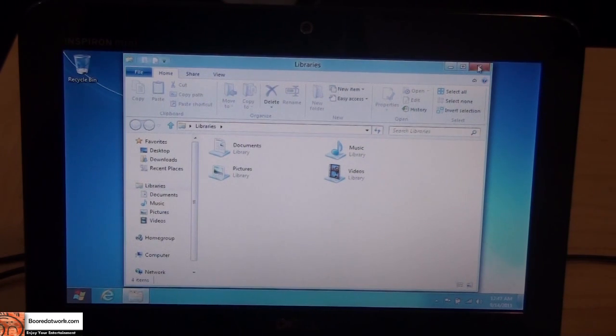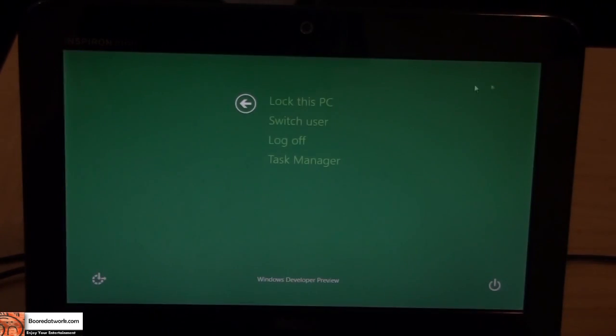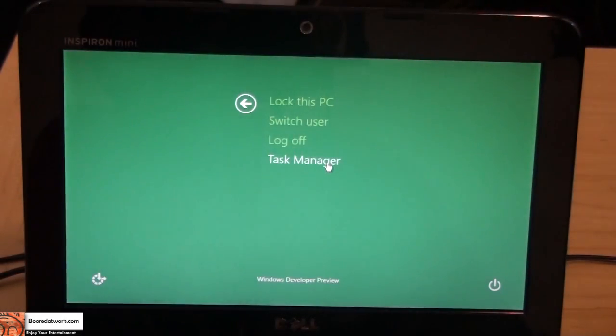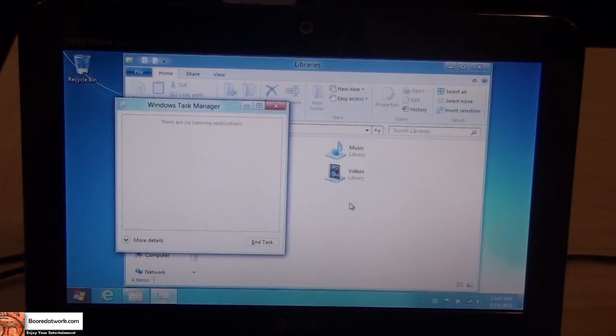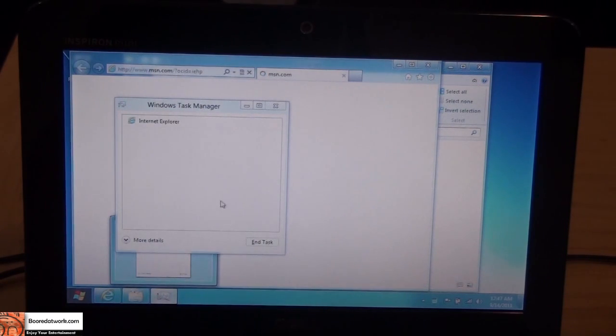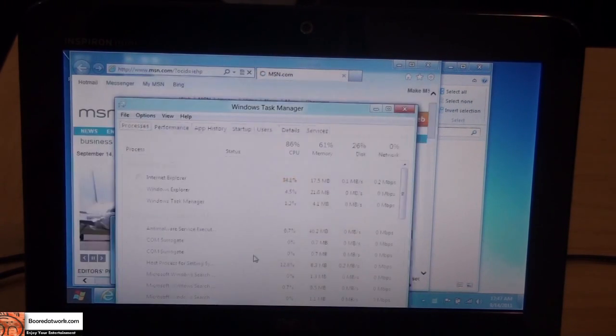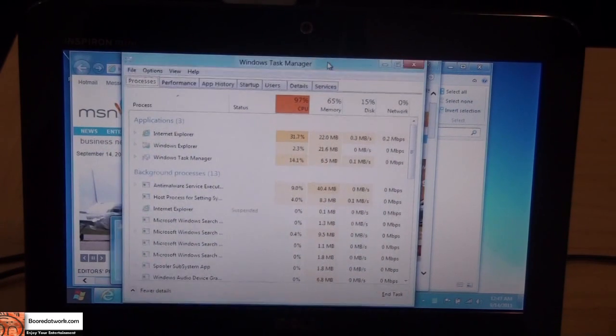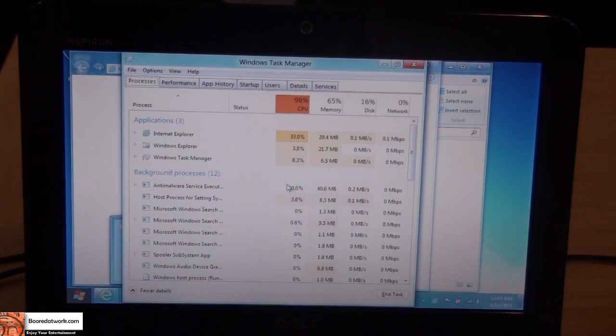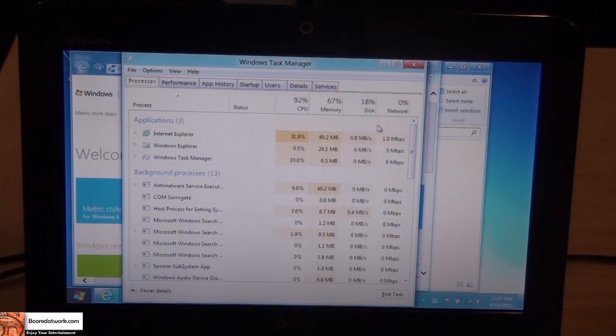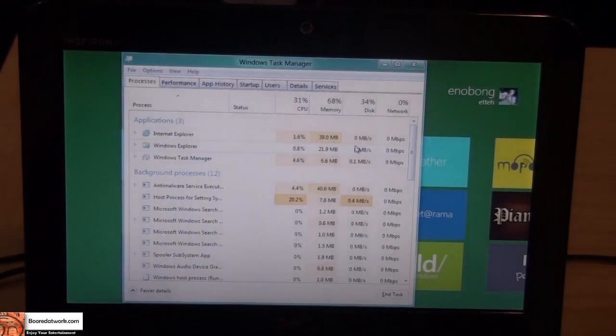Also, let's take a look at the new task manager. Of course, Control-Alt-Delete brings that up. It's no applications running, but let's see. Let's open up Explorer. That should populate in the task manager. If you go to more detail, it expands it up, and then you can see the full task manager and see how it looks. Of course, you can go in and kill applications more effectively, see how much memory, disk space, and network it's using, and CPU usage. So it's very effective, very clear. Use this Windows button. I can switch over the task manager, also switch over here.